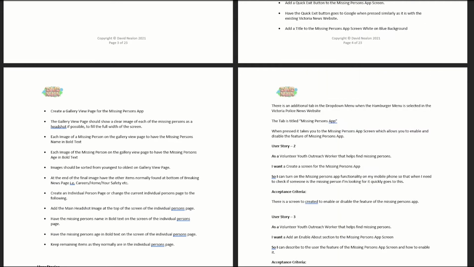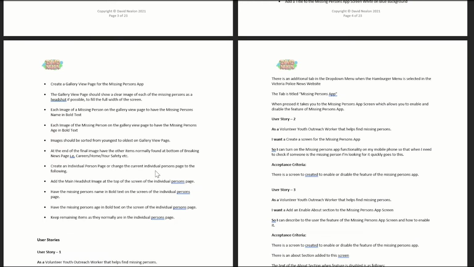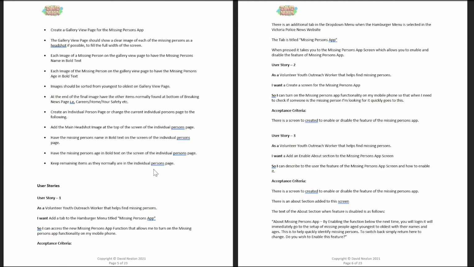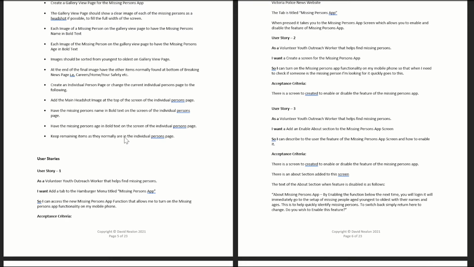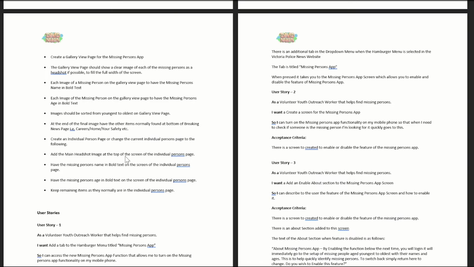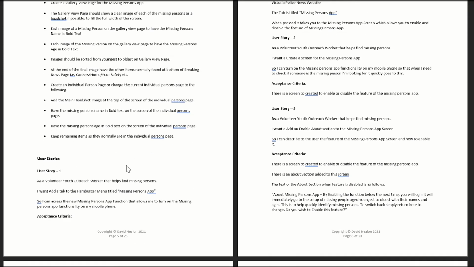So if I move that across now, we then get into the user stories. Now, typically, I wouldn't put this into the scope of works, but I'll add them in here now. Typically, this is where we would switch them over to, I would normally write these straight into software such as Jira or DevOps or some other sort of agile software.